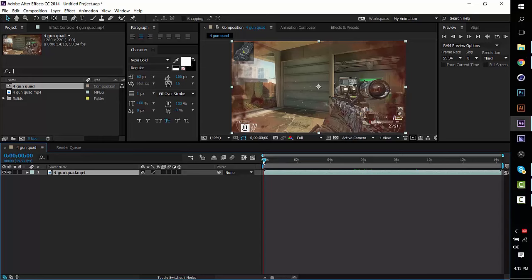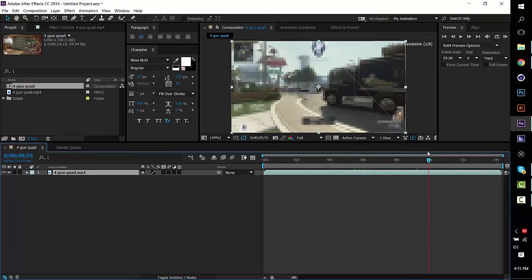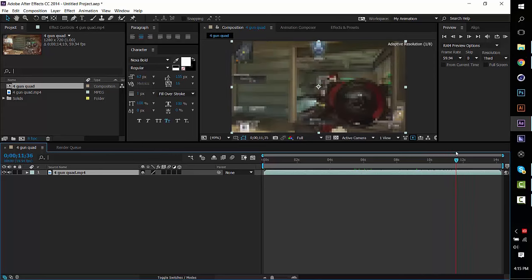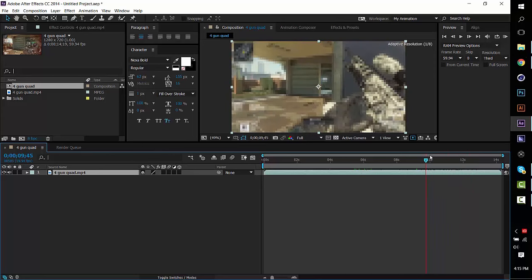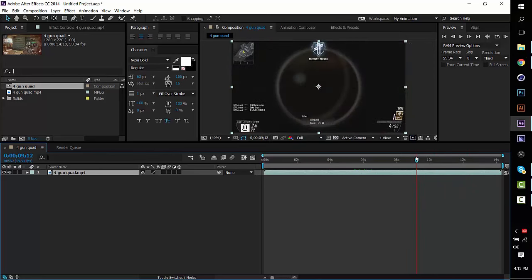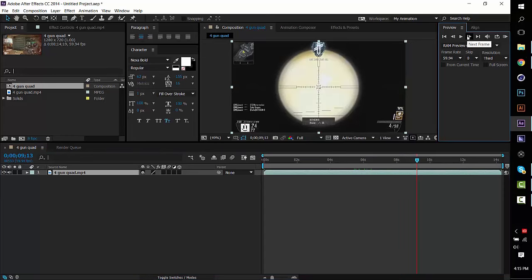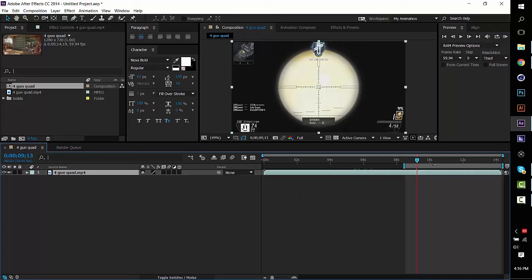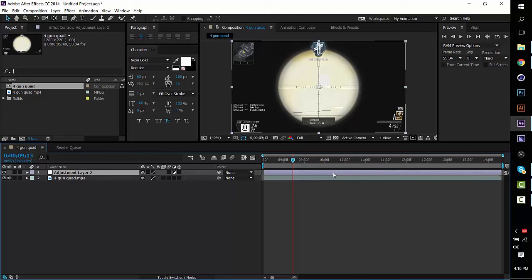Once you find where in your clip you want to have the effect, which I recommend at a shot, this is a good shot right here to do it at. Let's just pick this shot. So go to where the bullet is first fired, the muzzle flash, and that's it. I'm just going to shrink this down so we can focus in on the effect, and make an adjustment layer by pressing Ctrl-Alt-Y. So now we got all of that situated.